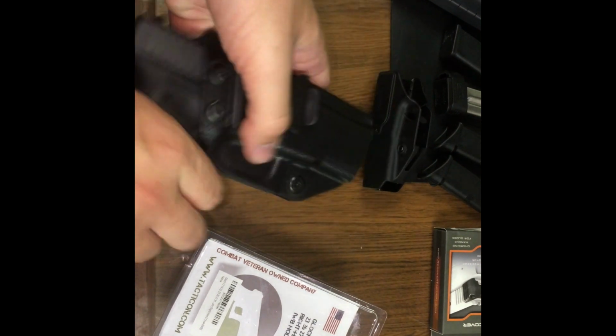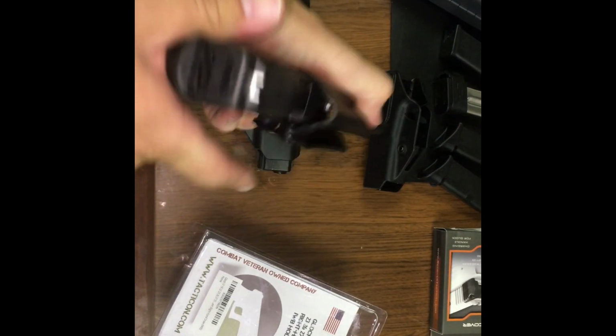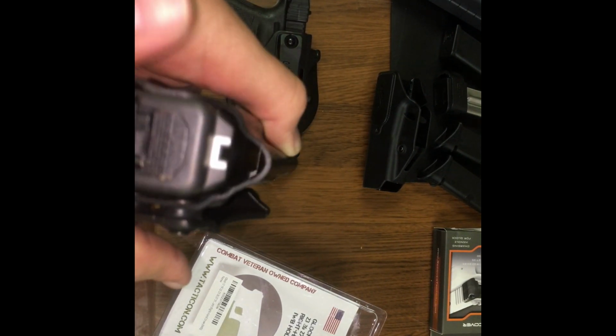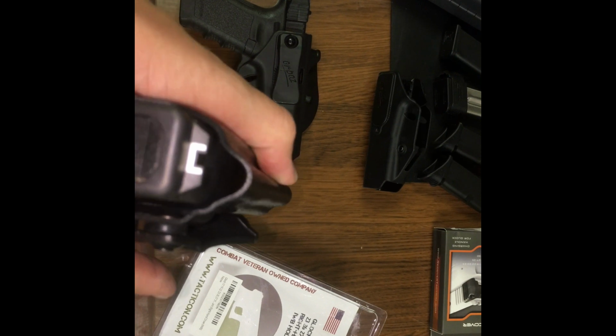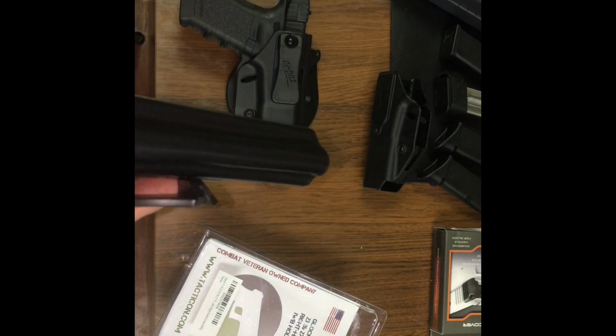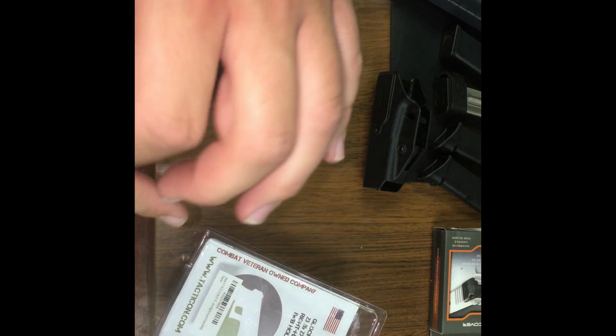Boom. You can adjust the tension. You've got ample clearance, a lot more clearance here for your raised sights. I don't mean to be mean, but if they were smarter, they could maybe cut a little bit more out here for the RMR, make a little bit deeper cut, but it might interfere with the connection there.